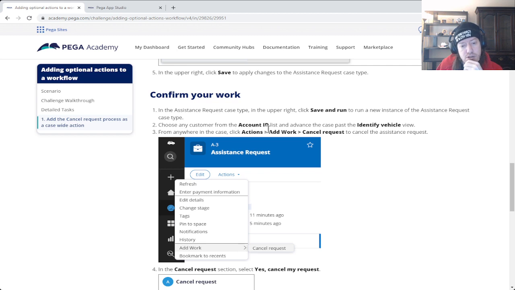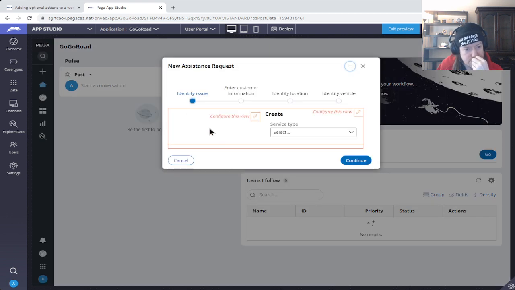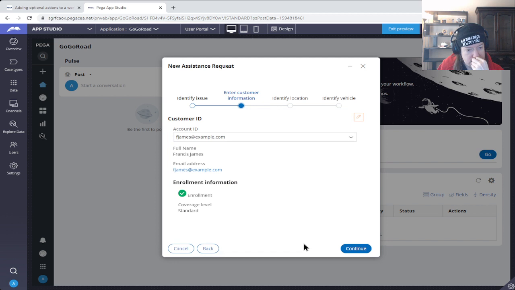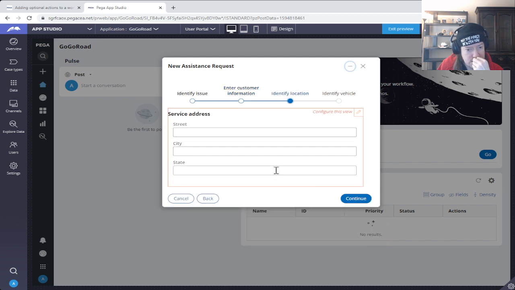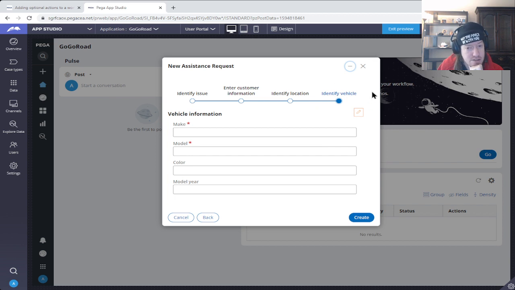Choose any customer from the account ID list and advance the case past the identify vehicle view. So we have to go past the identify vehicle view.